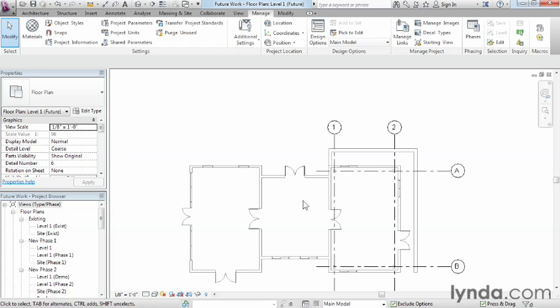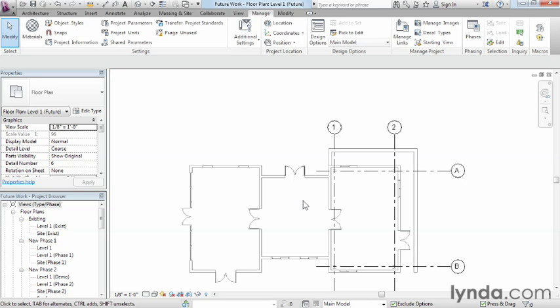The nice thing about this technique is that instead of just a future expansion option set, you could actually have multiple future expansion option sets. You could have future expansion for the main wing of the hospital and future expansion for the parking complex and so on, and set up each of those and then create custom views that mixed and matched and showed different parts and pieces of those options.